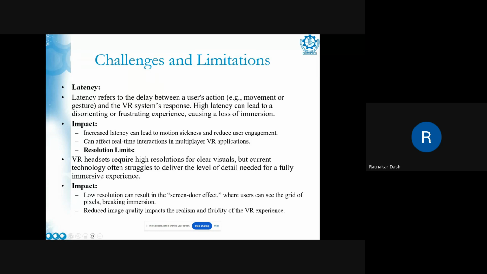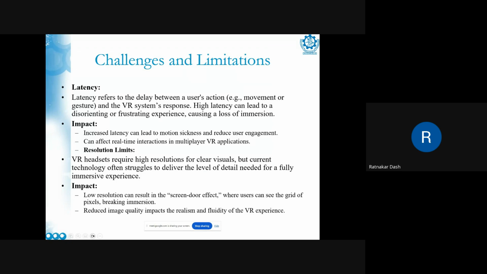Like I told you, using these VR systems we are able to interact with the objects in the VR environment, but how much delay is tolerated is very, very important. That depends on the user recognition or gesture recognition system that has been integrated in the VR environment. Suppose I have shown you an ASL framework which has been developed using CNN. If I use a 20-layer, 30-layer, or 100-layer CNN, or a complex CNN structure, for recognizing the gesture, it may require a significant amount of time to respond to a particular gesture.